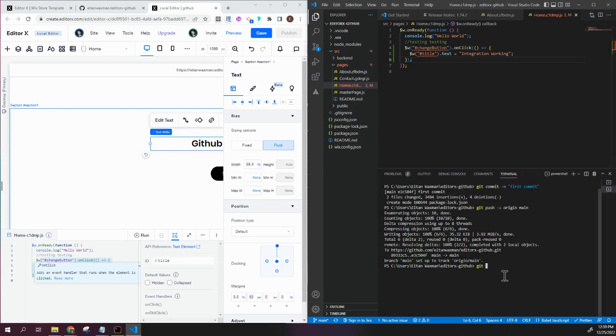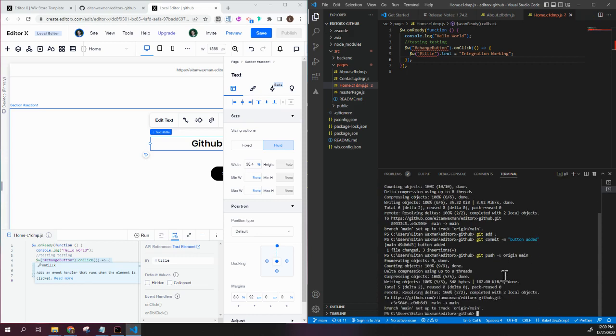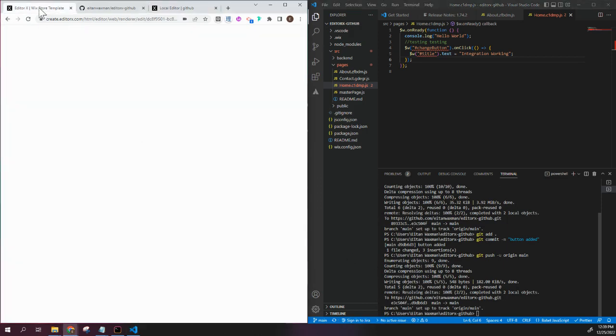So I'm going to say git add, git commit, button added. Then git push update origin main. And it pushed all the updates to the site. So now let's go to our main site and let's see what's going on over here.